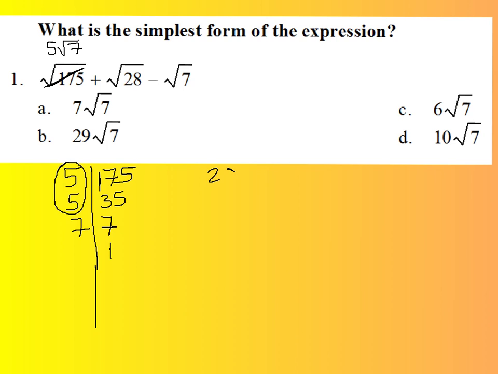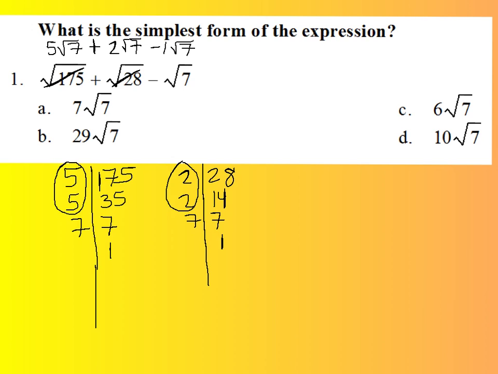Now breaking down the number 28. Starting again with 2, 2 goes in 14 times, 2 goes in 7 times, and 7 goes in once. Again, we need a group of 2, so we have 2 2s, that one comes out, and the 7 stays in. Our sign here is a plus sign, and so we're going to cross that one out. Lastly is the square root of 7, but that's a prime number, so we can't break that down, so I'm just going to write minus, and my coefficient here is 1, so 1 square root of 7.